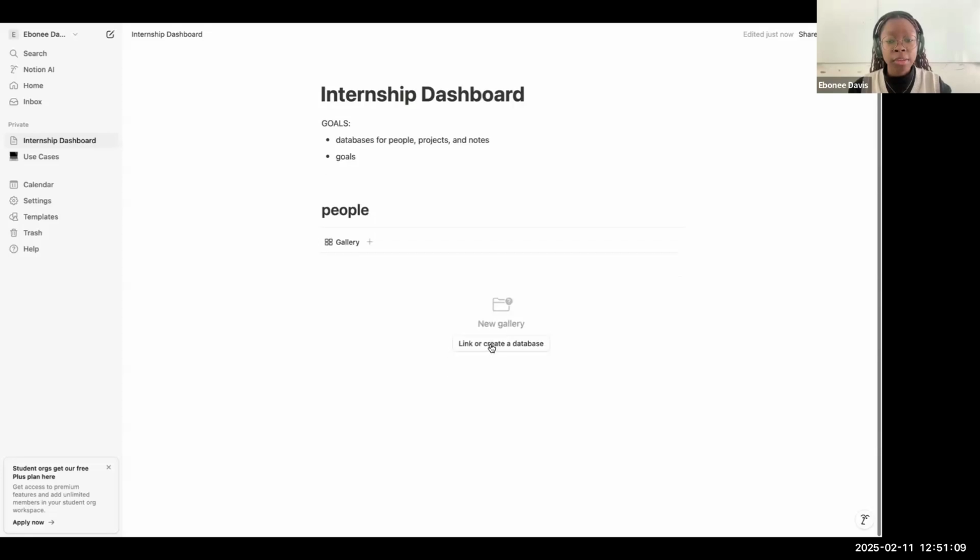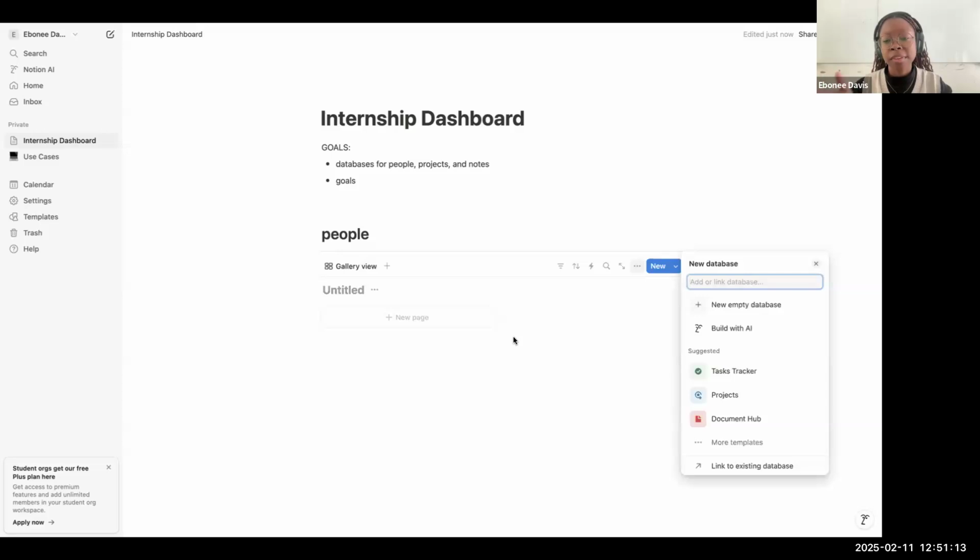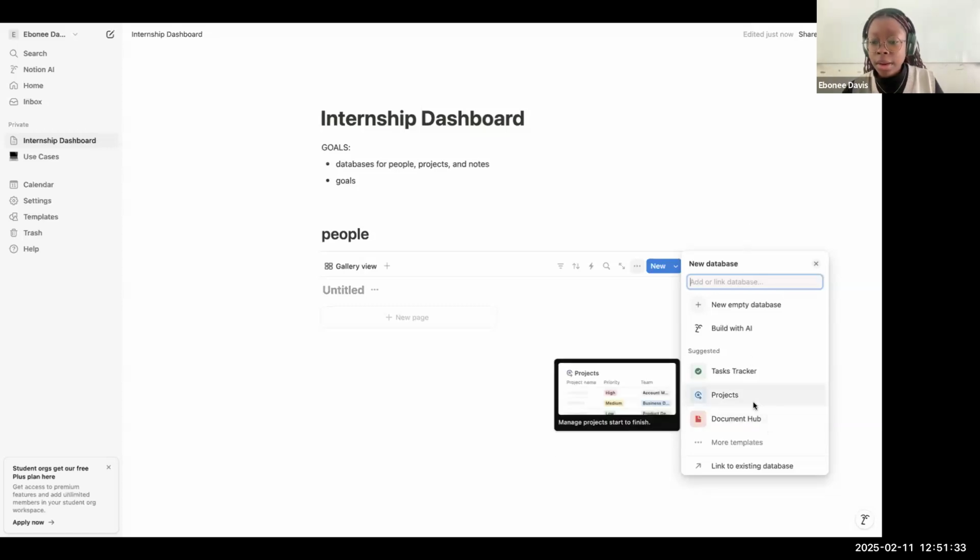Why that's relevant is I want to be able to see pictures of the people I'm talking about, right? So the situation I'm imagining, I'm working on an internship. It's maybe 3 months, and I want a place to store the relevant information for each person. So I created a gallery view and then I created the database, and I'm going to collapse this really quickly. And then I'm going to start with a new empty database.